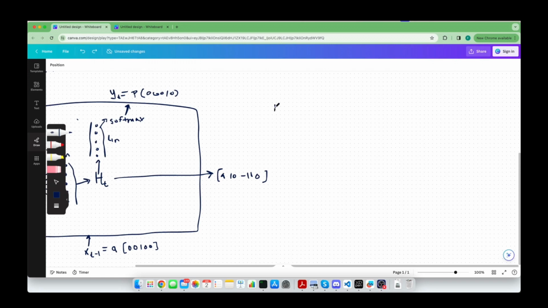And if I draw it in another way, we have an input, and we have hidden at t minus 1. These two go in and they get combined.